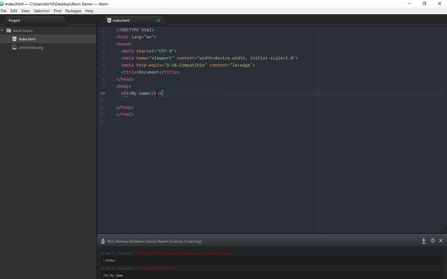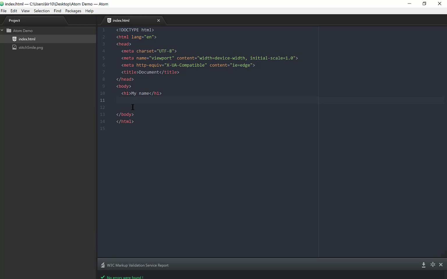All right, so next what I'm going to do is I'm intentionally indenting incorrectly. Remember that we're supposed to indent here. So intentionally I am not indenting properly, just to demonstrate some of the packages that we just installed. This is an Emmet feature I'm going to demonstrate. So I'm going to type in IMG and then the tab key.